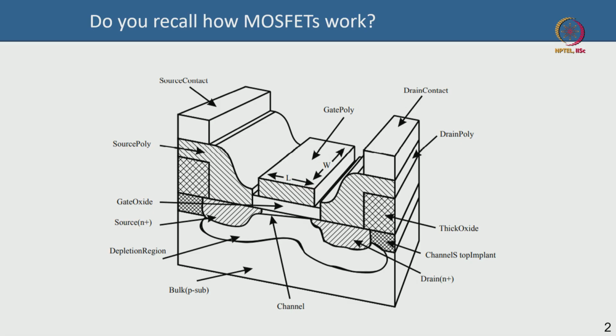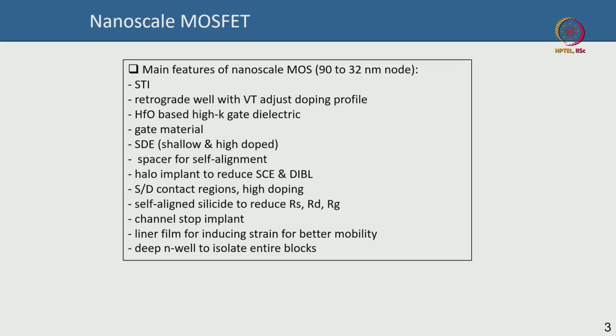So, what we are going to talk about in this series of lectures will be highly scaled or nanoscale silicon MOSFETs, because for state of the art RF or microwave application we need devices which are deep submicron in gate lengths. We need highly scaled MOSFET. These nanoscale MOSFETs have their own challenges and their own issues that need to be addressed, understood and investigated. So, we will come to that directly. What does a nanoscale MOSFET mean and what are the issues with it? I will show you pictures very soon, but when I say nanoscale MOSFET in this particular course we are talking about something like the 90 to 32 nanometer node.